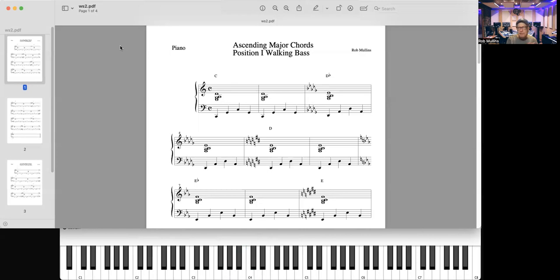I'm just going to focus on those first few chords there. It goes all the way through the chromatic scale, but we're just going to bite off this thing in chunks and work with it one step at a time, okay?